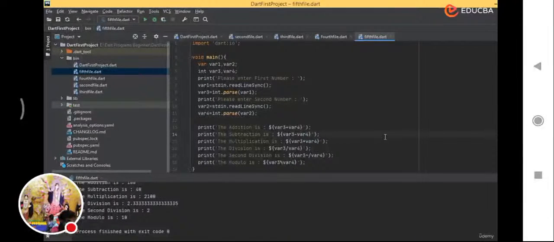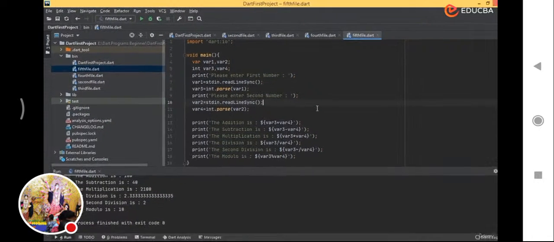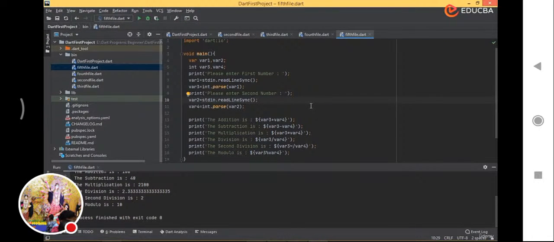So this is another way, a proper way actually, because if you don't accept the value from the user, then nothing of creating such programs in that. So only if you have to give some static values and execute those doesn't make any sense. So this is how you could accept it from the user, and you could make it an interactive one, so that the user enters the value for which he wants to execute your particular program, and then accordingly the particular program gets executed. So that's it from this particular session, wherein we have seen one type of operator, which is your arithmetic operators.